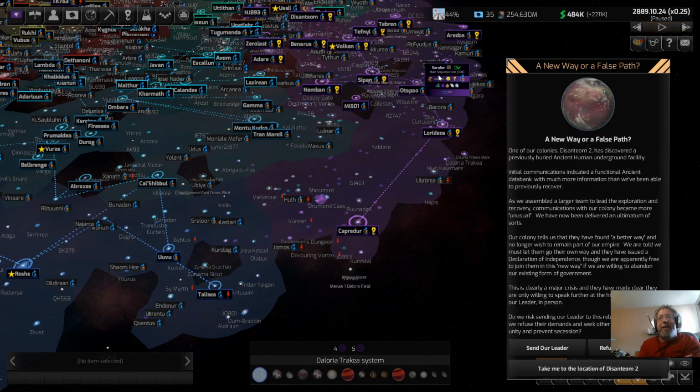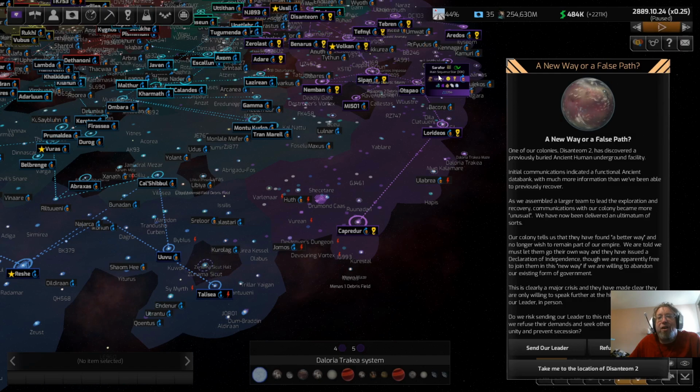Initial communications indicated a functioning agent database with much more information than we've been able to previously recover. As we assembled a larger team to lead the exploration and recovery, communications with our colony became more unusual. We have now been delivered an ultimatum of sorts. Our colony tells us that they have found a better way and no longer wish to remain part of our empire. We are told we must let them go their own way, and they have issued a declaration of independence, though we are apparently free to join them in this new way, if we are willing to abandon our existing form of government. This is clearly a major crisis, and they have made clear they are only willing to speak further at the highest levels with our leader in person. Do we risk sending our leader to this rebellion colony, or do we refuse their demand and seek other means to enforce unity and prevent secession?